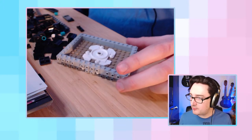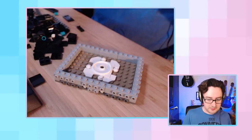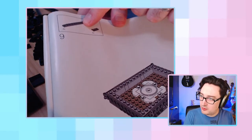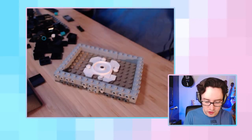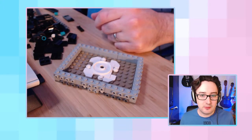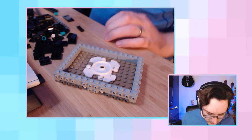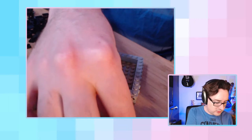Right. What's next? Next is four of these long, thin fellas and four of these little hinged pieces. So, let's find them and sort them out. Okay, well, we're looking, they're dark grey, aren't they? Yeah, so here's one, two.